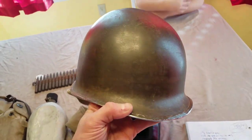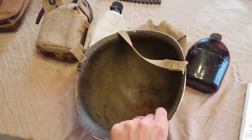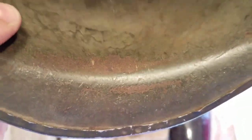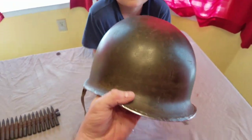And lastly, I got this right here. This is a World War II front seam fixed bail helmet with the original chin strap, a McCord helmet. Unfortunately, I cannot find a heat stamp in here. I'm sure I'll find it with a magnifying glass and a flashlight, but it does have a laundry number. It's got a C-1956, which has been painted over. It's originally in white, but you can still see the C-1956. There's also some kind of stamp in there I can't quite make out, but I gave $40 for this. No liner, unfortunately, but still $40 for a fixed bail in great shape is a good deal.